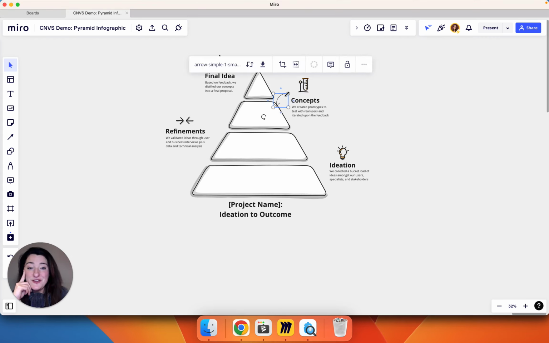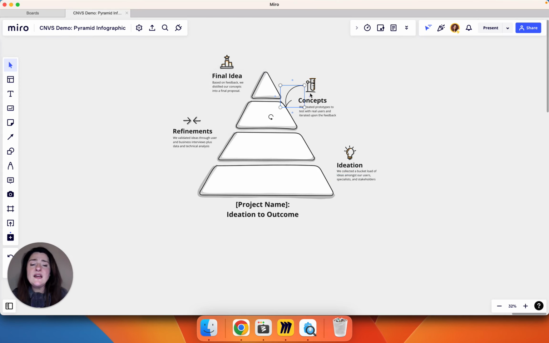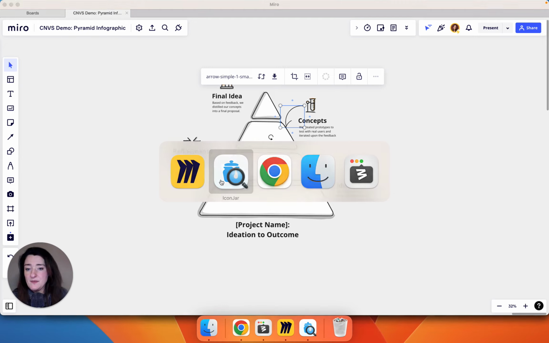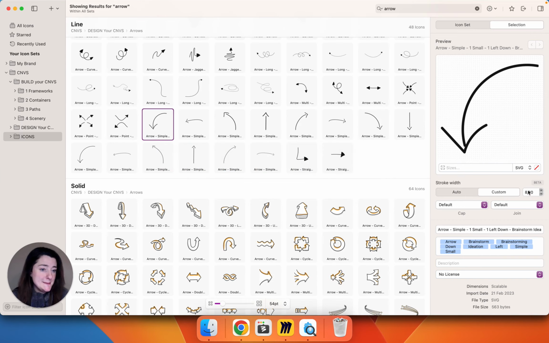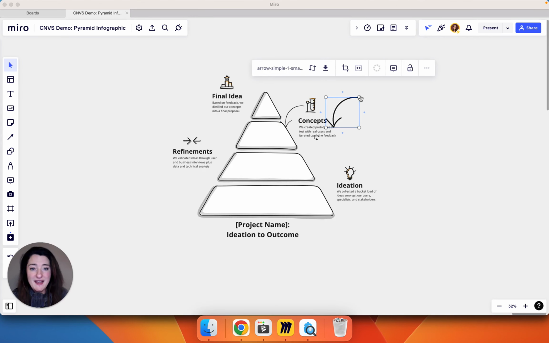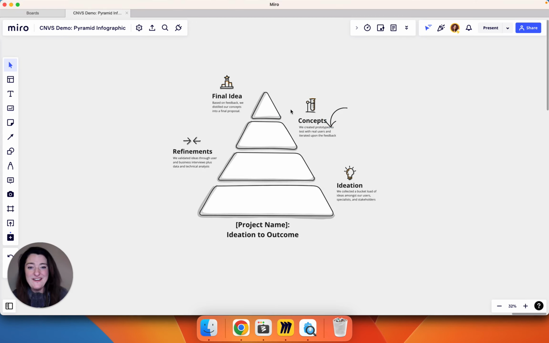Concepts. Now you'll see that the icons, the lines, got quite small. That's because we've scaled it down. So I'm probably going to bump up the... normally it's on 6, so I'm going to bump it up, I think, to 10 and just see what happens when I do that. Make sure that line starts feeling like it's part of the design. Concept, something like that.